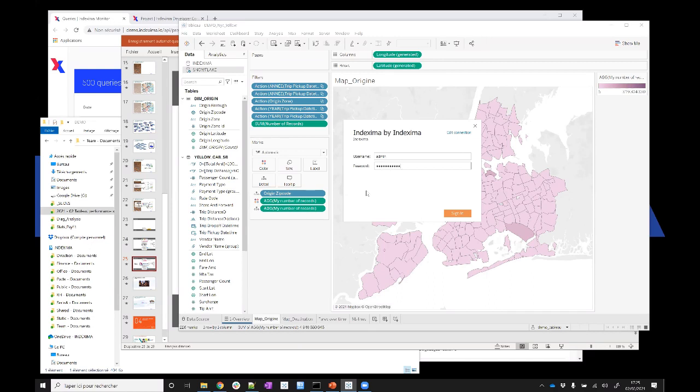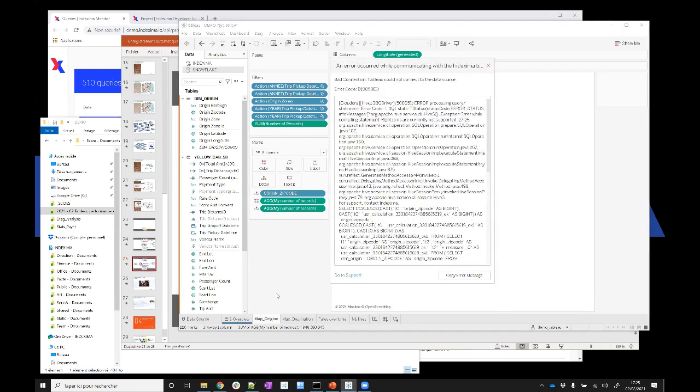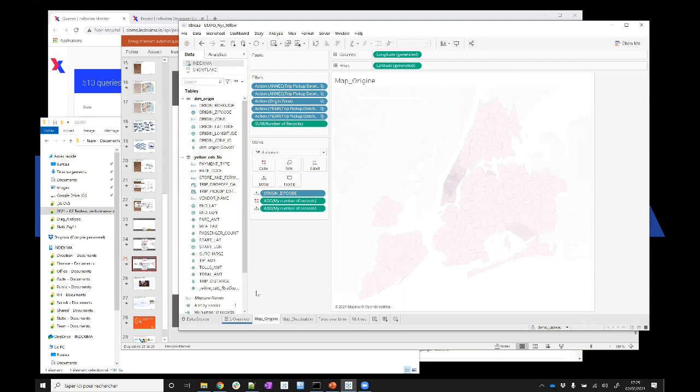I do not share my password. First connection. And that's it. I click on overview and now my Tableau dashboard is no longer interacting with Snowflake, but with Indexima instead.